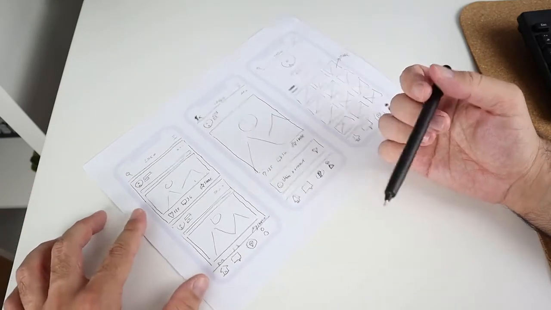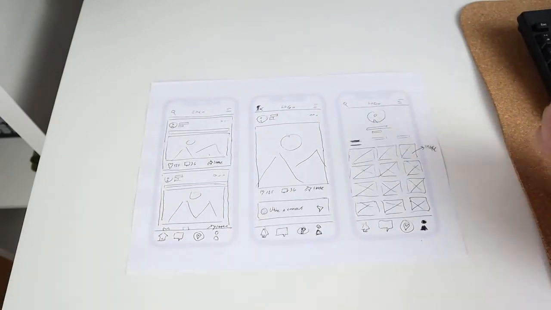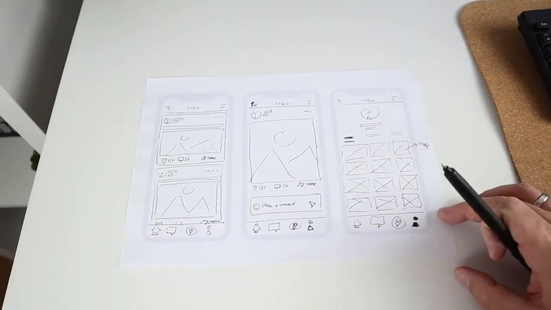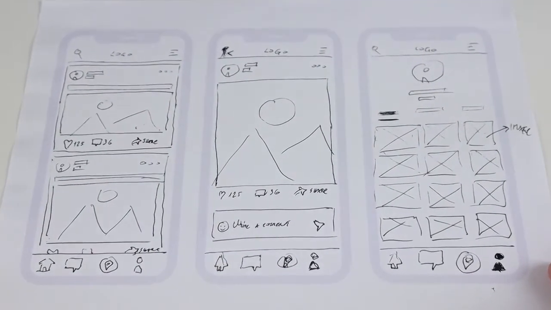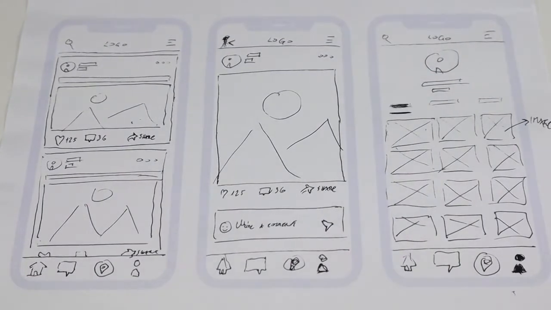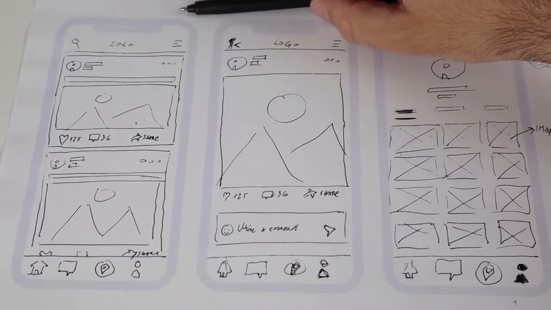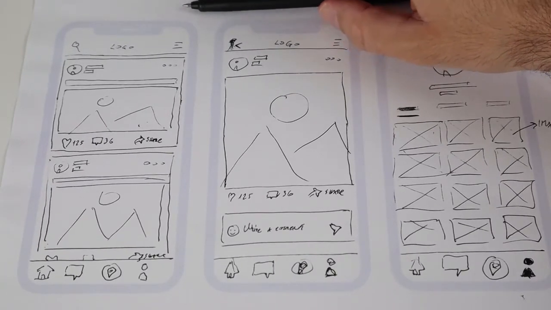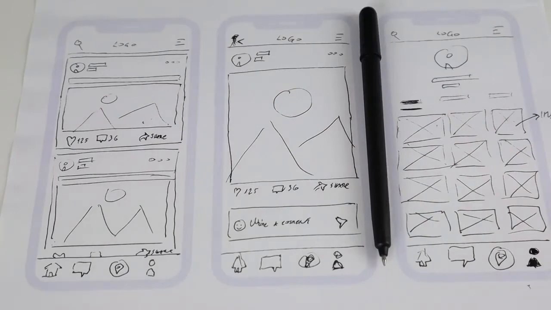But basically, this is how our wireframe is going to look like, and later on when we get to Adobe XD, I'm going to show you how you can easily adapt these wireframes and how you can include some additional colors. Maybe you can include some additional icons, maybe that we didn't include right here. I'm going to include some images, obviously, and so on. So that's what I'm going to show you when we get to the Adobe XD part.